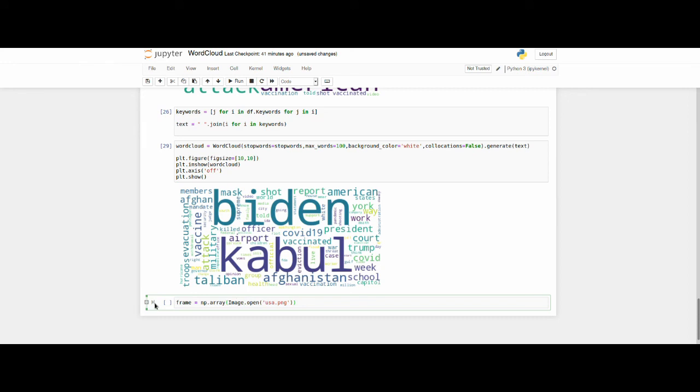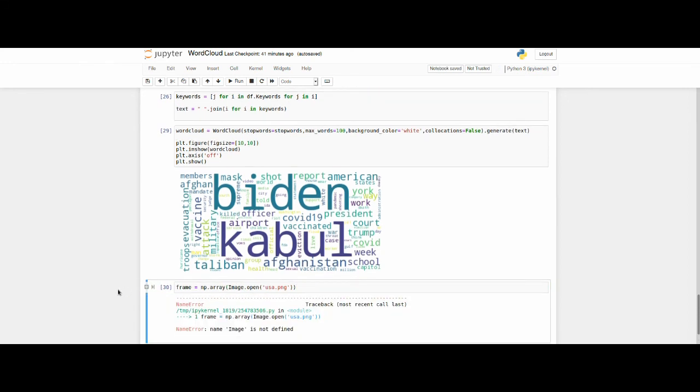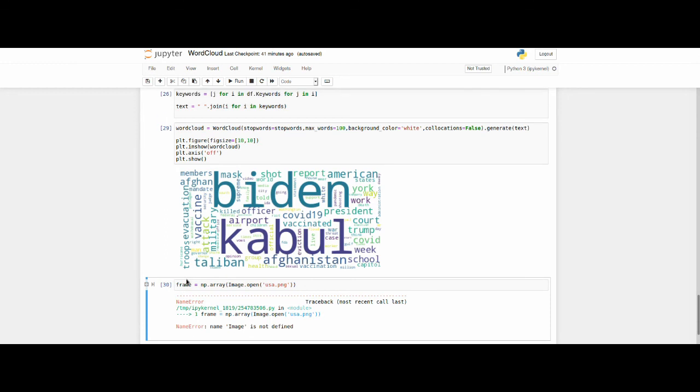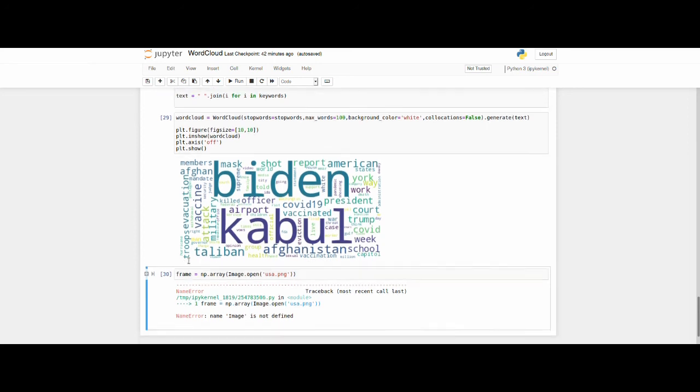Now, this is a little complicated. I'm not sure exactly how this works. Image is not defined. Did I forget something? Oh, that's correct.